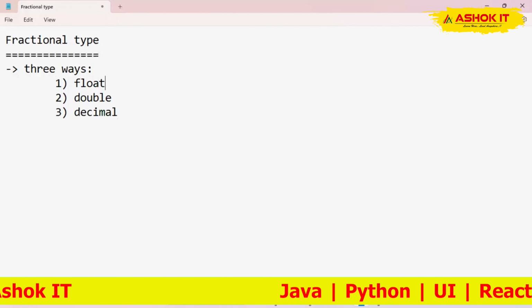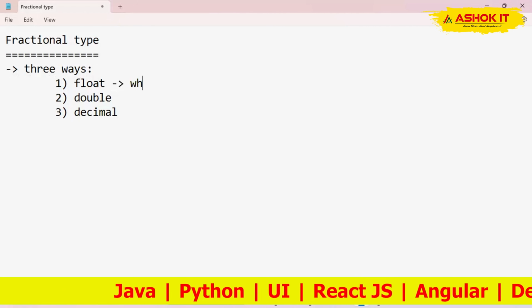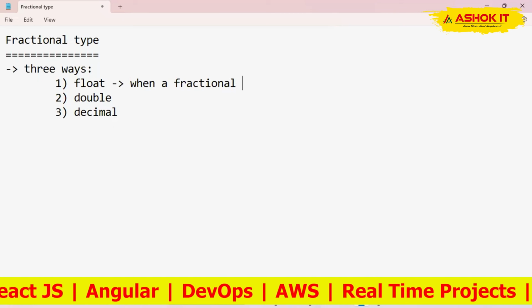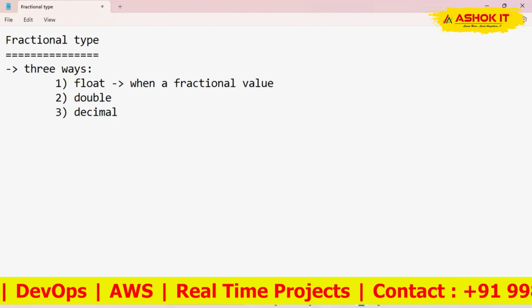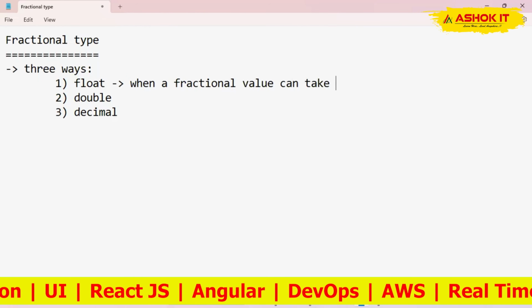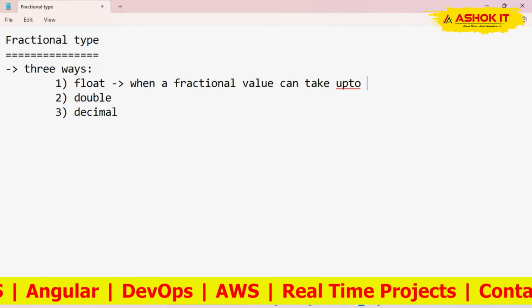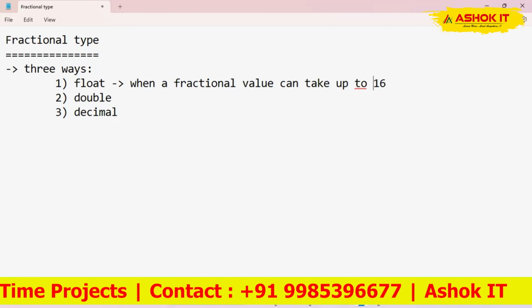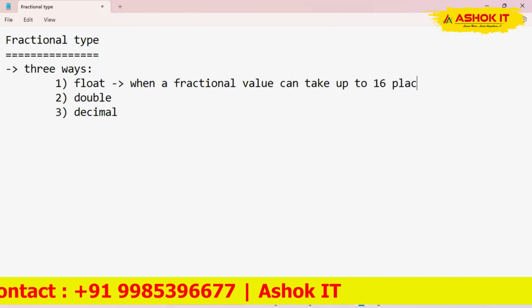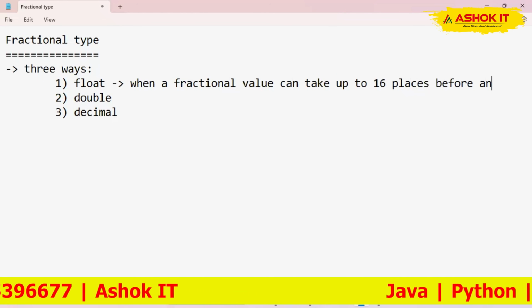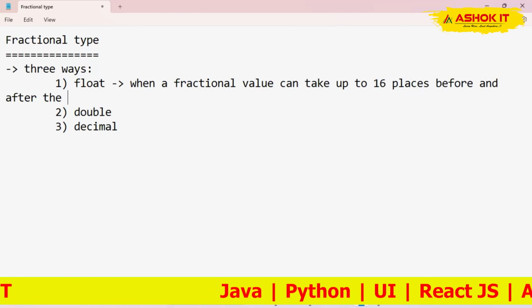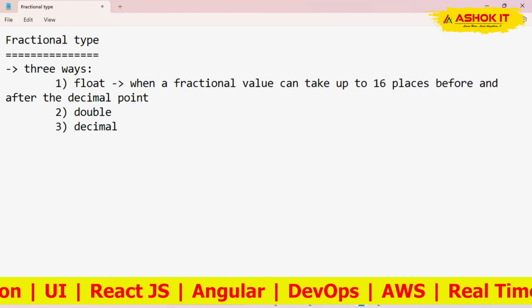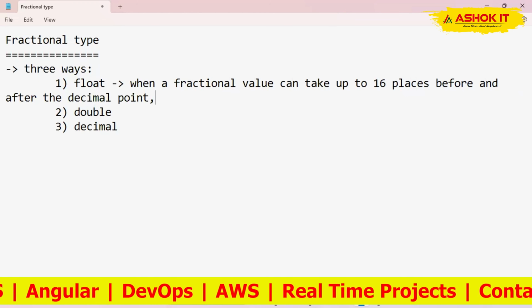Float represents a fractional value that can take up to 16 places before and after the decimal point.